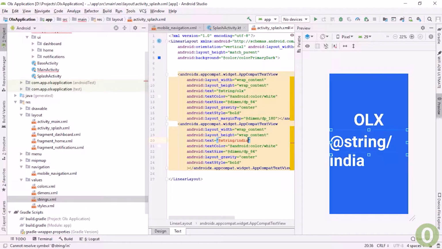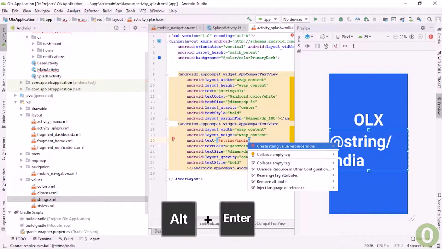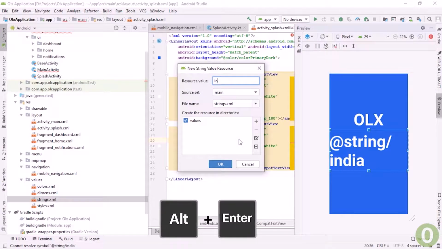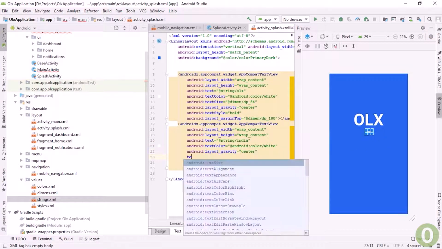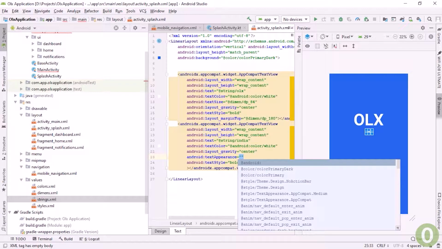So India, add string India, alt plus enter, create string India. Giving not that much size, giving text appearance, they have their own size. So in style, I'm going to use large text size here.